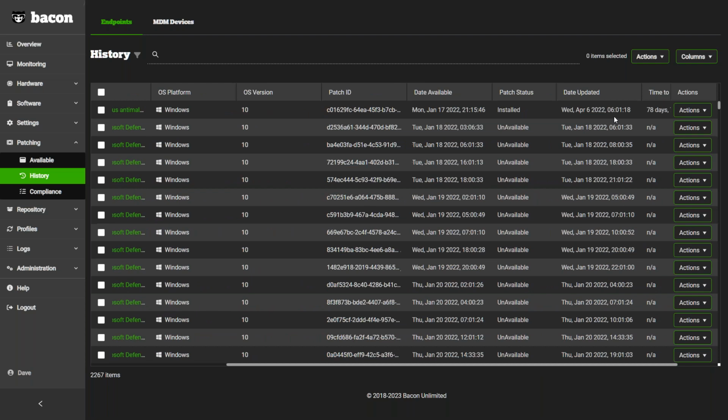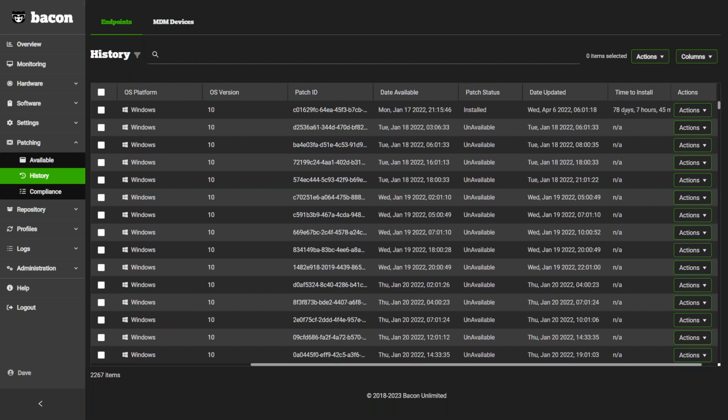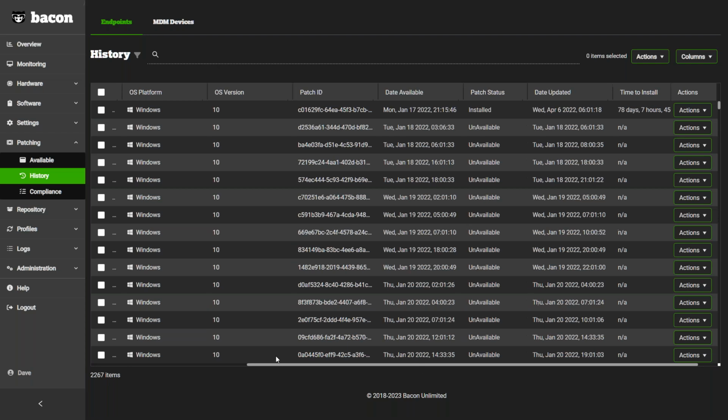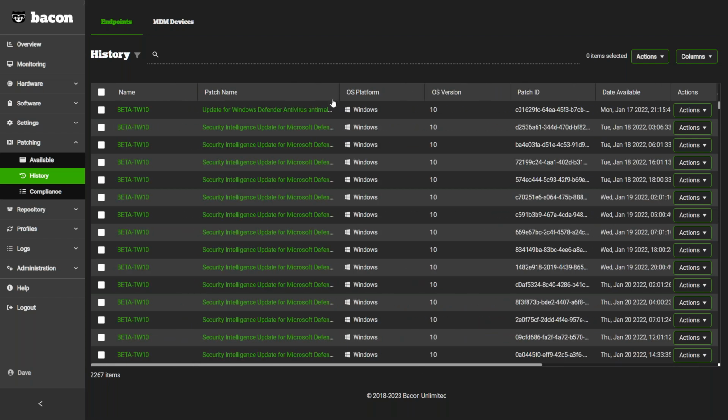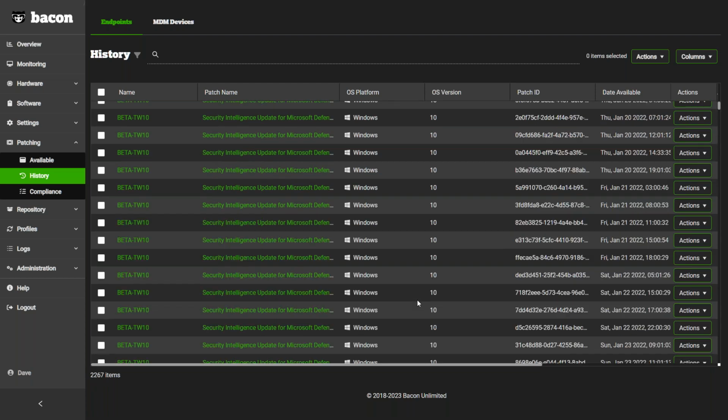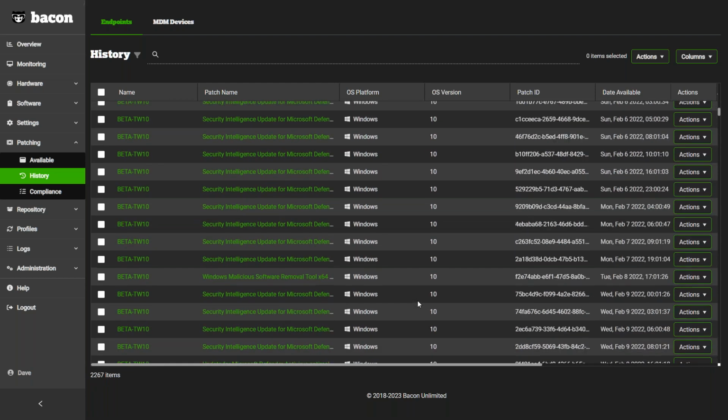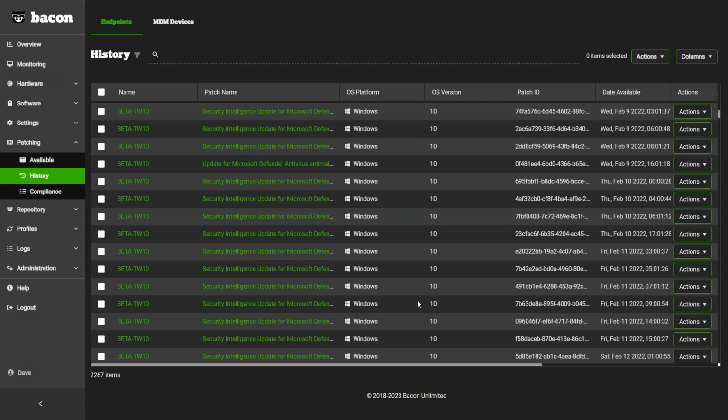So if Windows isn't going to pull these into the roll-up patches they typically do, we're able to see something like this patch took 78 days to get installed. Again, it's a demo. Please don't judge us. It was on purpose, I promise. But this is a very useful metric to see how well you're keeping up with the patches in your environment. And just like all the other tables, we can use our filters and a quick search to search for KBs, and that'll pull up multiple devices on this side if we're looking for one specific KB. Here we see we have like 2,000 items between all of our different endpoints in the system. So it's pretty extensive, down to individual endpoint levels.